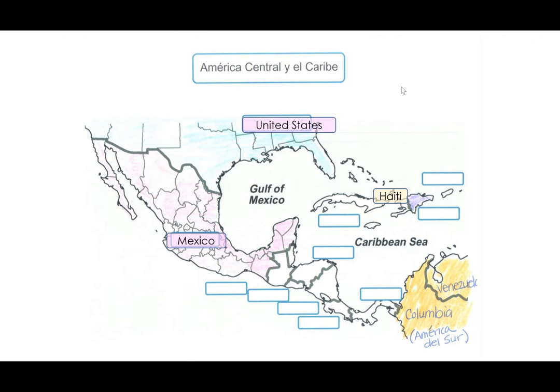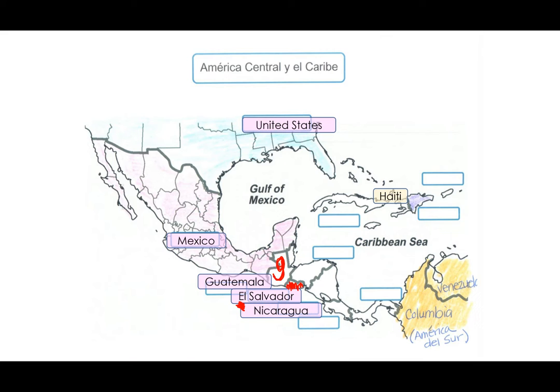Now, when we get into the countries of Central America, it gets a little bit tricky. But the first one I want to show you is, in fact, Guatemala. This reminds me of the G of Guatemala. It makes the shape of the G. Right below it is El Salvador. El Salvador is this little skinny tiny one. I remember El Salvador because it's the smallest country with the smallest word in its name, El, which means the. El Salvador, the Savior.